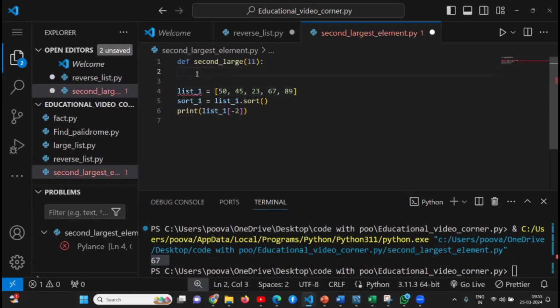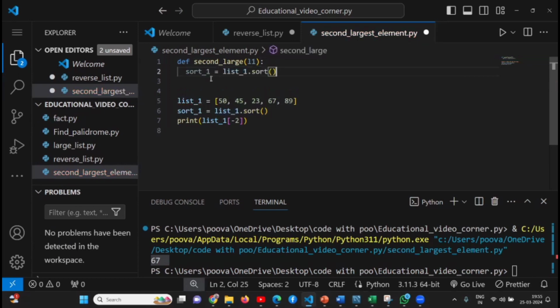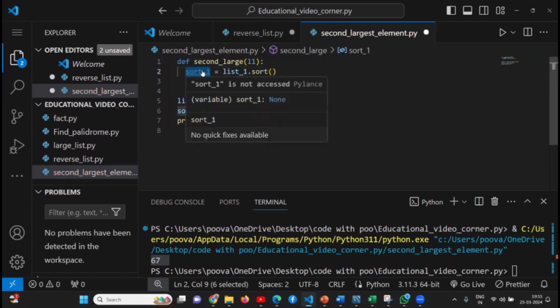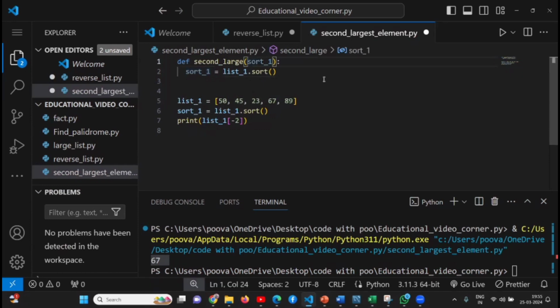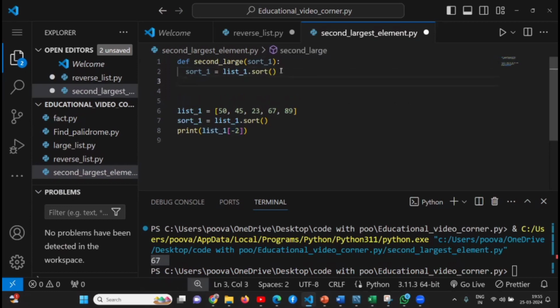Now I apply this approach inside the function. I remove the first function and copy this one. I change just the argument name. I want to return list1 with square brackets of -2.